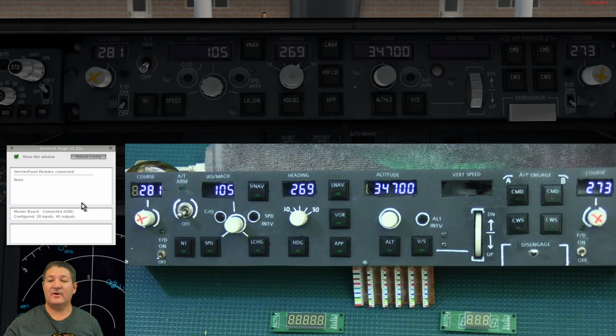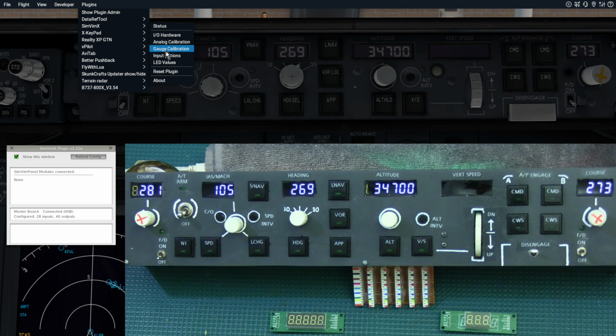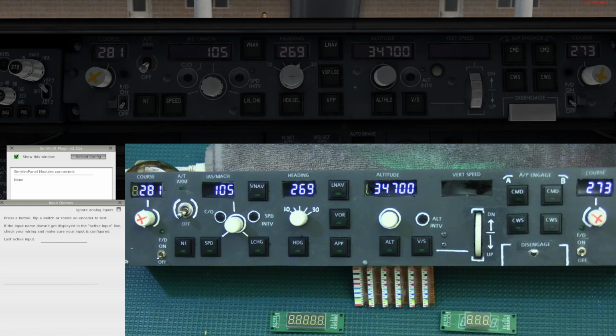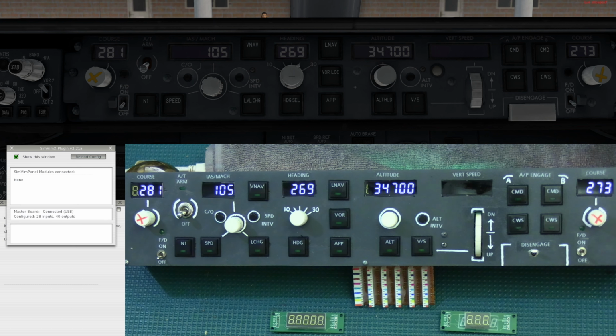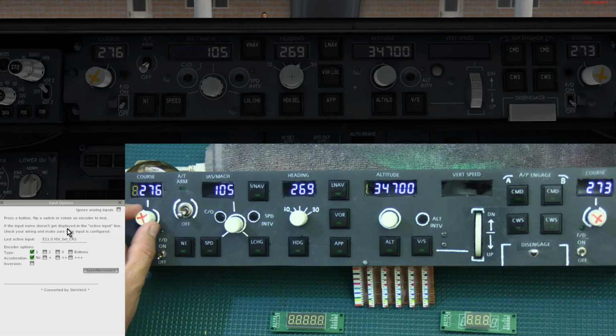I'm going to take myself off the camera here, and then we're going to open up the SimVimX input options so that we can see the buttons that we're pressing. I think we don't need this one anymore, so I'll get rid of that one. All right, let's try out some things here. Let's try this one here. You can see the displays work, the display is changing and the knob is working.